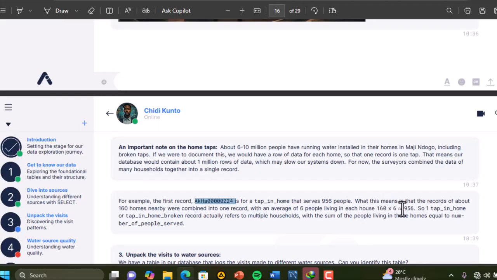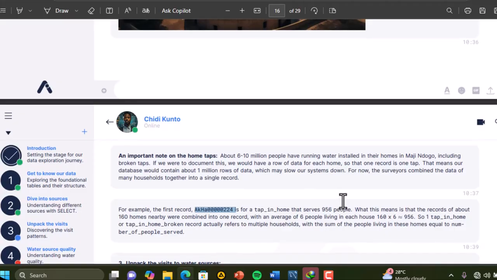So when we divide the number of people by six, this 956 is for all the people put together for a record. In order for us to know the number of homes from this number of people, we have to divide by six, because on average each home has six people, or six people use the tap water in the house.